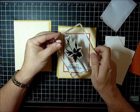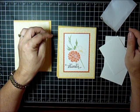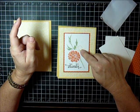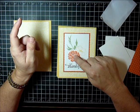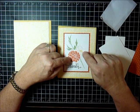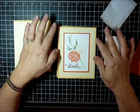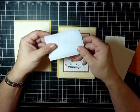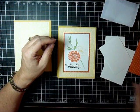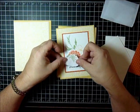Just stamped it. Actually, I think I stamped this one first, and then I did a mask, and did this one, and then I did a mask, and then I did this one. Somehow you need to mask it off, and with a mask I just take printer paper and cut it. Here's a mask. And I didn't even cut the whole thing out, as you can see.